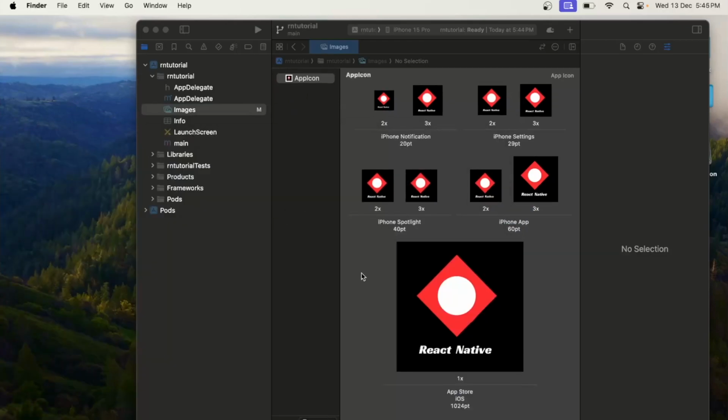So now we are done with placing our assets file here.